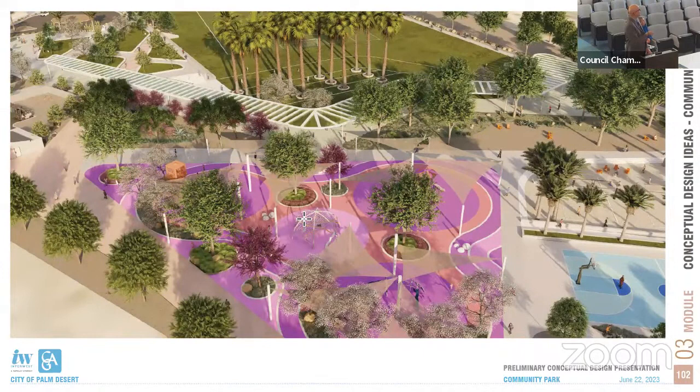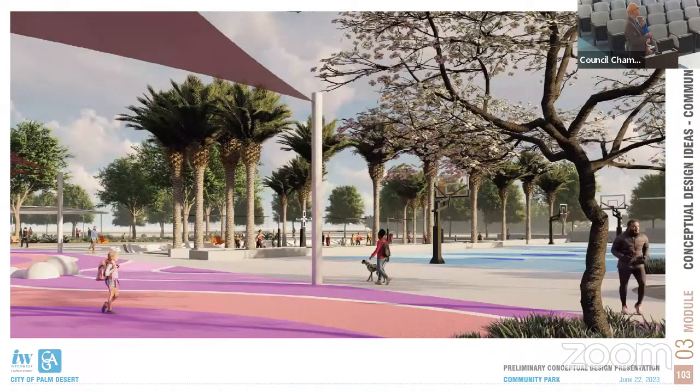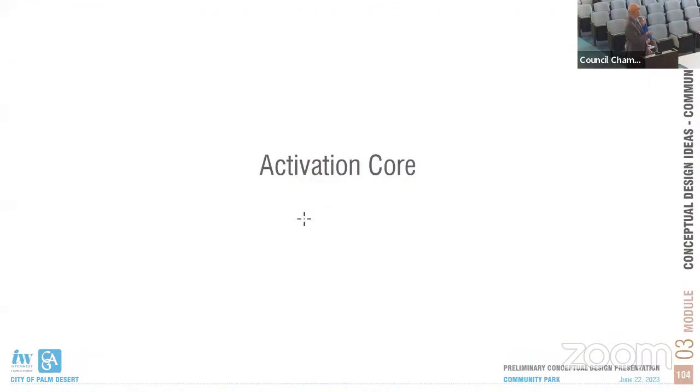So the children's core is going to be in the center, right next to the large overflow basin and right next to what we're calling the activity core, so that if a parent comes to the park with children of different ages, they don't have to feel that they're sequestered in only one area. They're able to use easy sight lines that we've envisioned so that they can supervise their children. So that visibility is very apparent. We're trying to keep the space as transparent as possible.